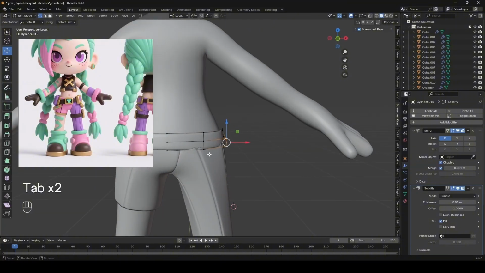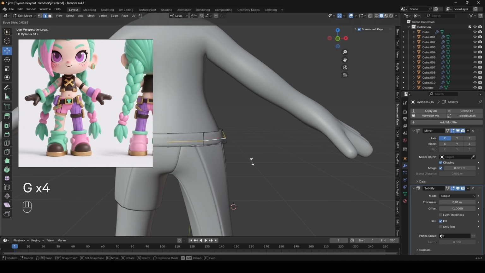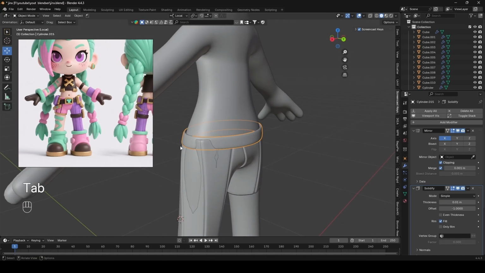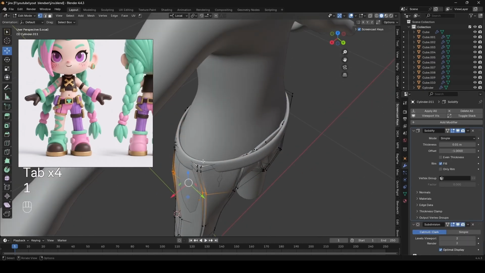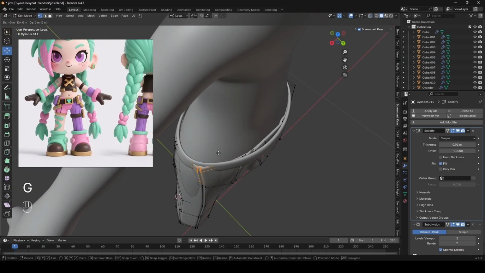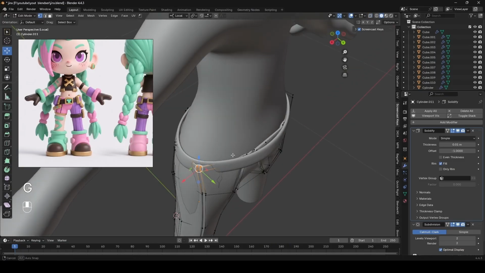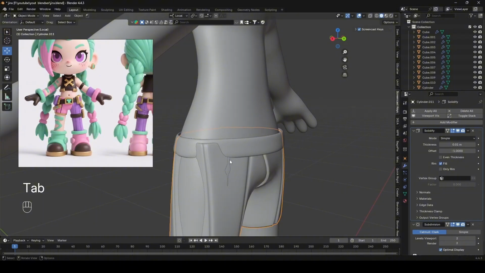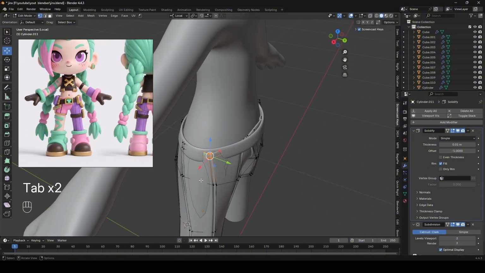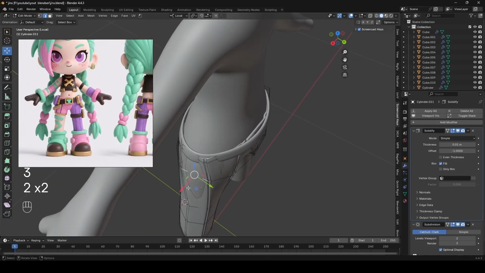I think we should reduce the thickness of it, the width of it. Let's move it inside. No. Wait a second. I think her body is... Let's correct this first.